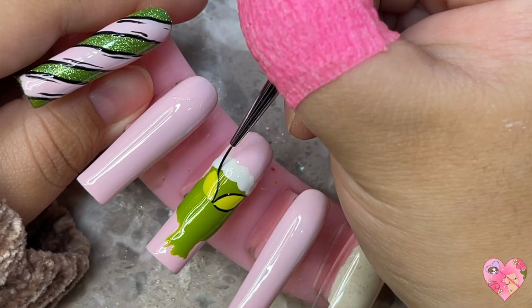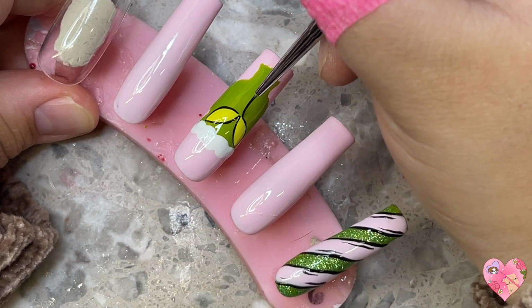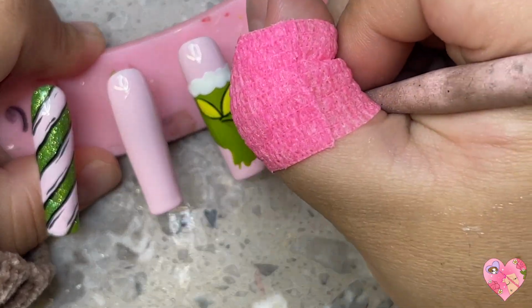I like doing it this way. I like making the eyes very big, just like this. And then I'm going ahead and outlining now. I'm going to use the Nailsbydev Baddest Black Liner Gel. It is the best liner gel I have ever used.